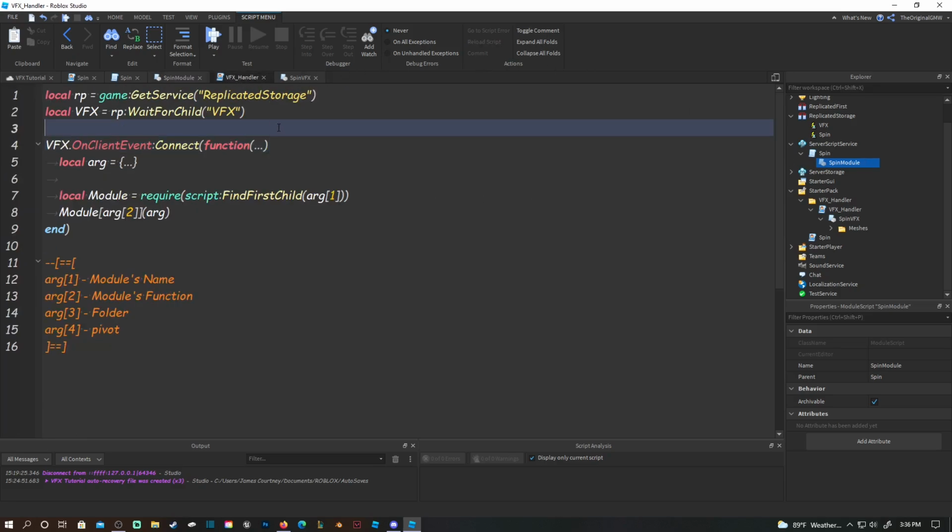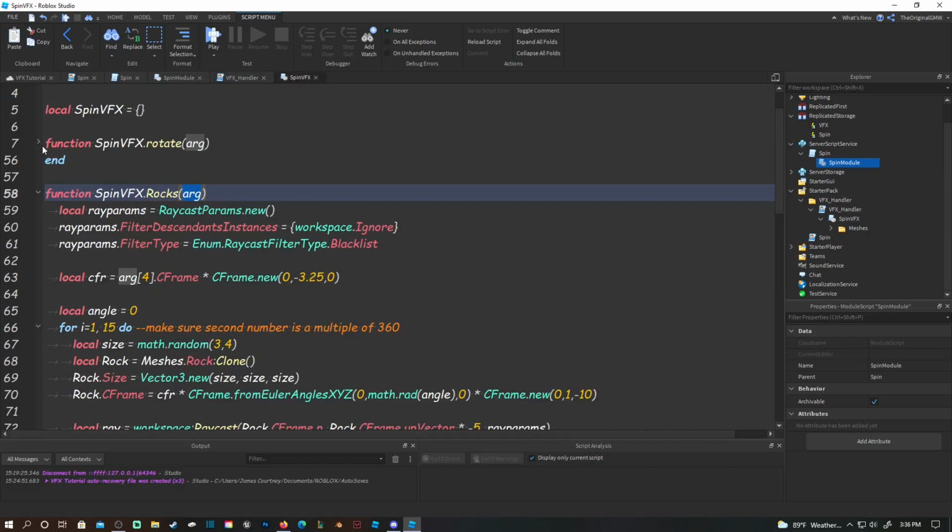Now this is the local script for the VFX handler, and this is what handles all of the VFX client-side. Now you could do a neat trick and do like a sort of render distance, so that a player that's far away from the person that's using this move doesn't have to replicate it to their client. Just let me know if y'all want to know how to do that sort of render distance, and then I could do it in the next part.